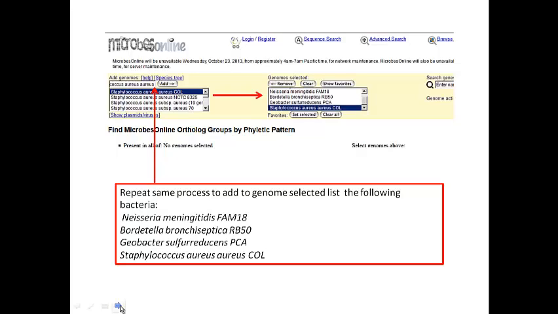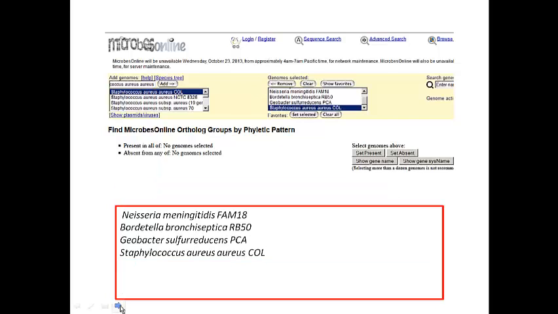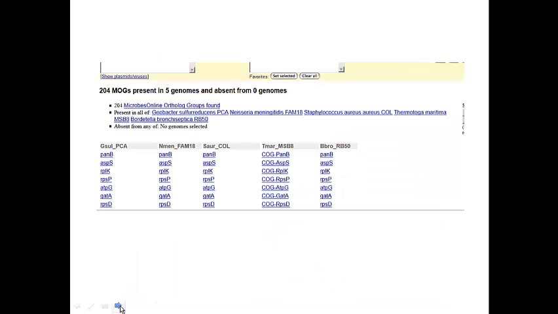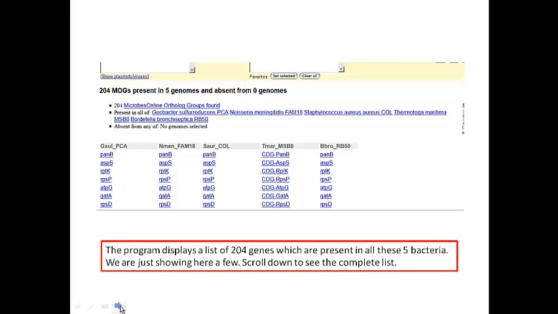This is a group of bacteria which must have the incognita that is replacing the Fol E gene. So you have to click on the button Set Present. The program displays a list of 200 genes which are present in all these 5 bacteria. We are just showing here a few. Scroll down to see the complete list.